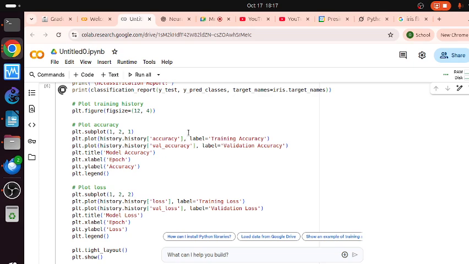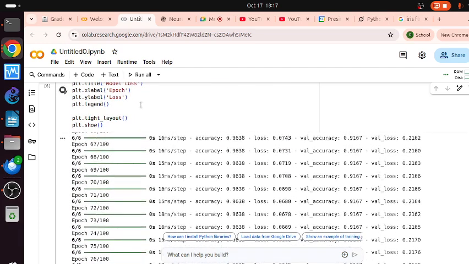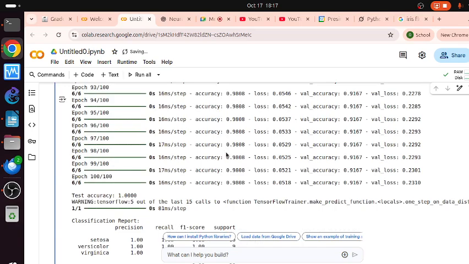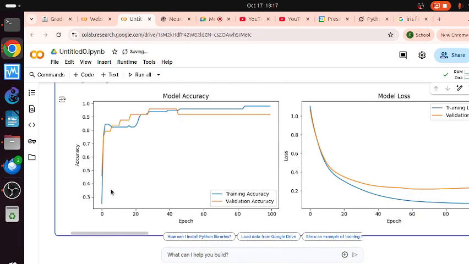Let's see what happened. The important thing we need to see is how it converges, how fast it converges, and basically it only plots the accuracy and the loss. Okay, so this is the accuracy, very close to 100% accurate.